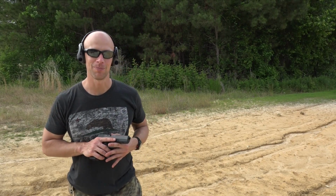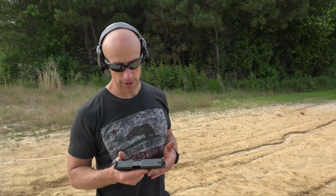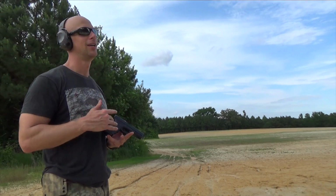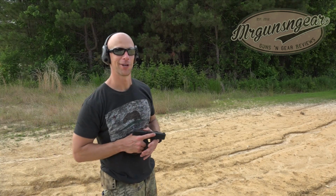But for now, we'll keep putting a few rounds down range, but that's pretty much it. Just wanted to show you the gun, show you how it shoots. Like I said, Glock simplicity, reliability, durability, all that stuff, and 14 rounds of .45 ACP in your hand. You can't really complain about that.